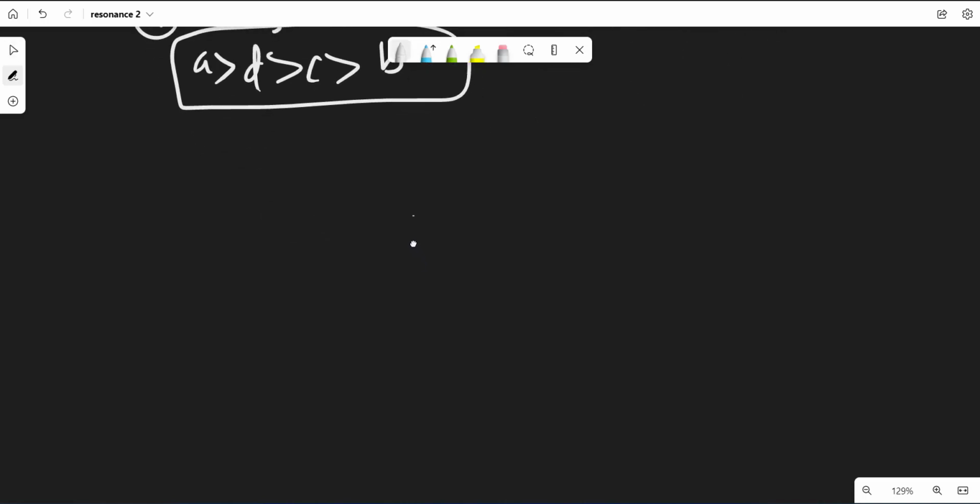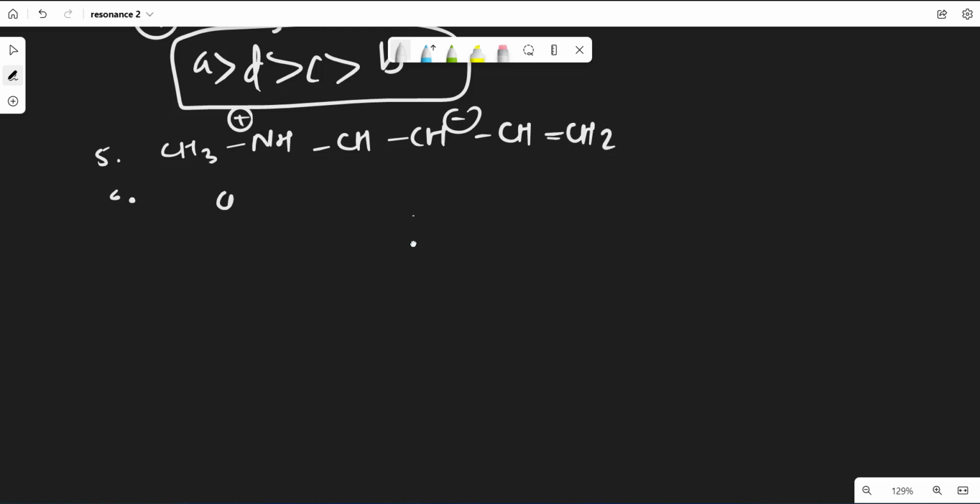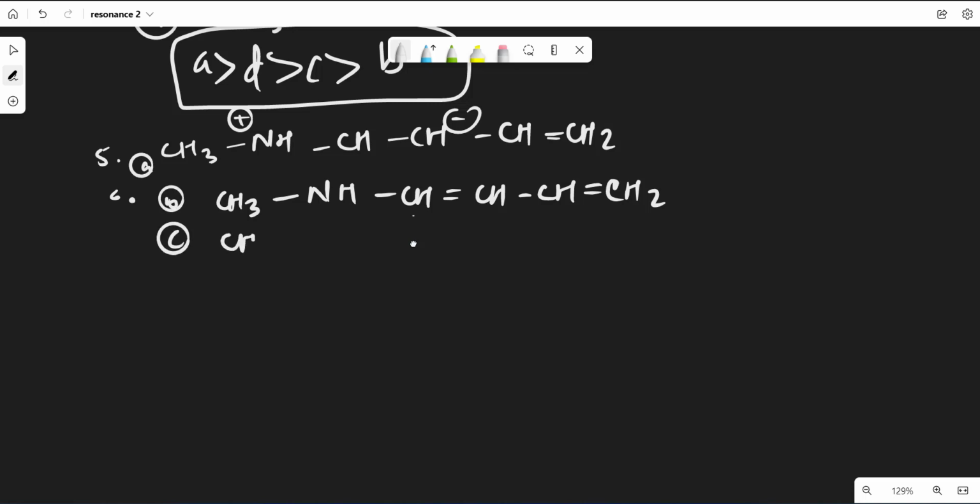Let's go to the fifth example that we have. CH3, NH positive. You just need to follow the order that I've told you before. CH, stable bond, CH2. Count the bond order. If not aromatic, then go ahead. If you follow that order, you'll never miss a question, and you will never be wrong at any question. A, B, C. So we have C. I hope you understood how to compare the stability of resonating structures, right? Quite easy, isn't it?